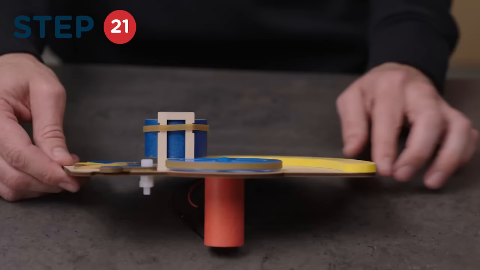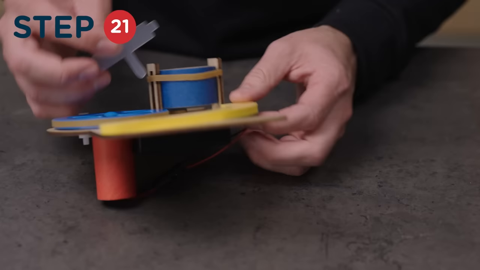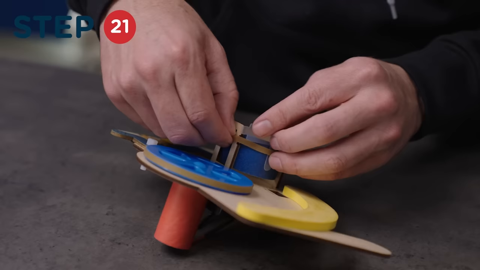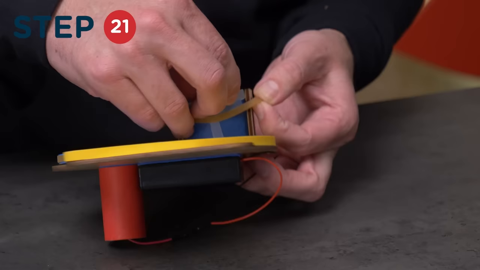Then, grab one of the plastic tabs and slide it in between the rubber band and the tube. It should sit in the same notches that the rubber band is sitting on. The tabs should also be on the same side of the tube as the on-off switch.